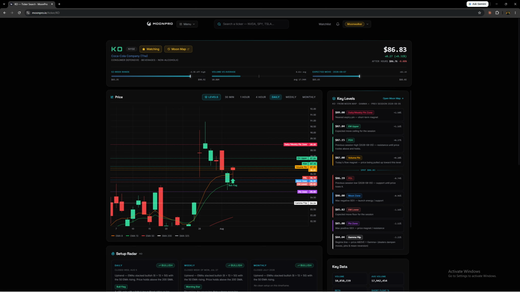Again, this is one of my favorite features. It's just right here. You could turn this off, you could turn it on. If you've been using moon maps, you have it all right here. You see the spot right in the middle, and then anything above price, gamma below price, pretty cool. Yes, sir.